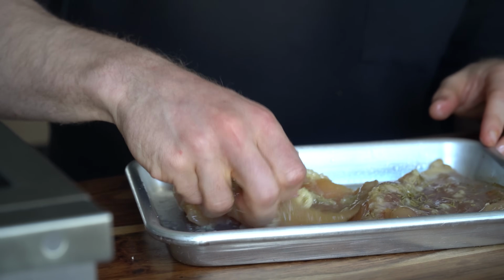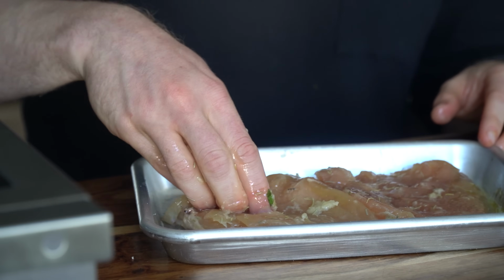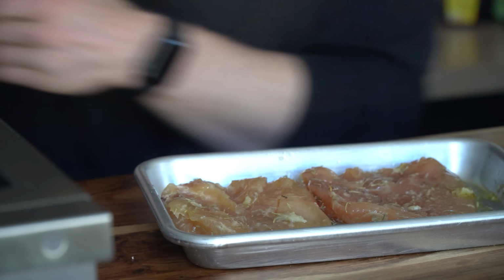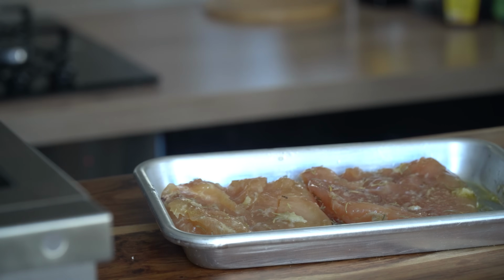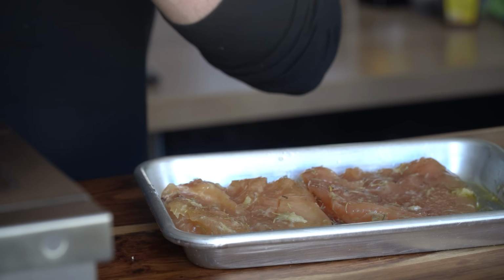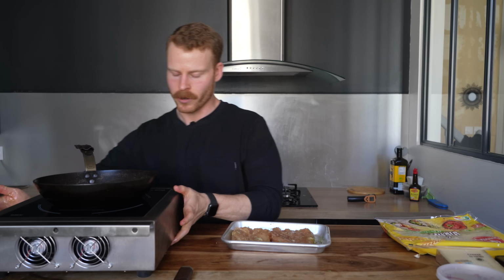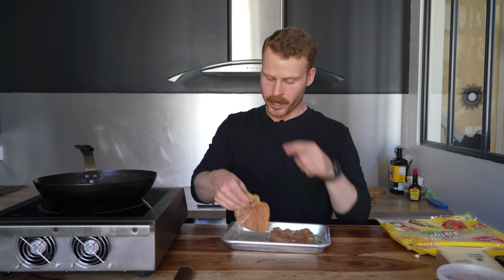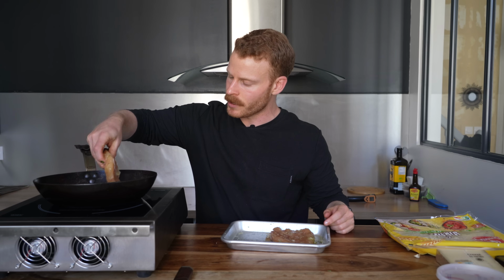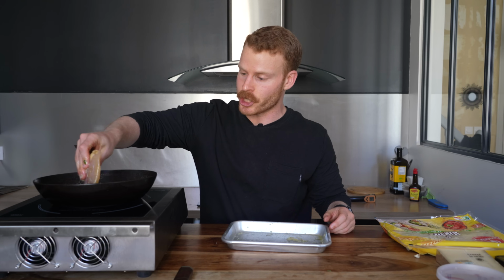I would use some pepper too, but I got my hands all chickeny already, so I don't really feel like going back on that. Okay, and then luckily with this induction burner, it heats up super fast. So we're cruising already. So I'm just gonna keep that there. I'll probably adjust that camera angle for you guys so you can see what's going on after I put them in though. And like I said, we're literally shallow frying these.